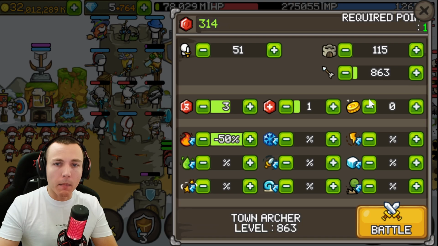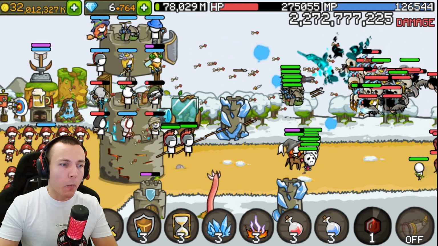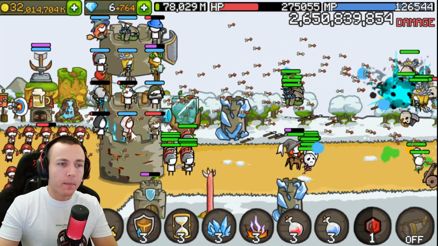Let's see, we have to spend some points again. I'm gonna start leveling the resistances a little bit right now as well. Maybe 10 points, maybe 15 to stun. And also just Town Archers. Now we have level 1000 Town Archers. That's a great start.